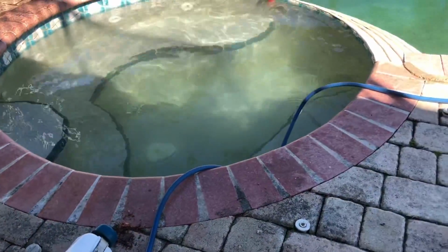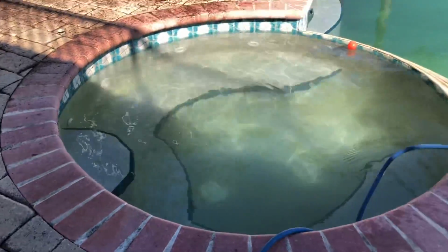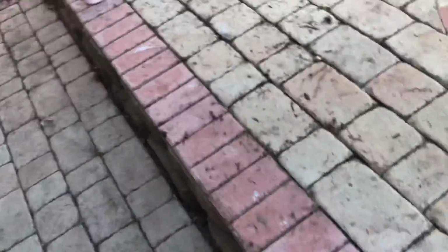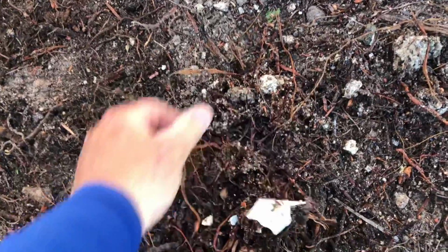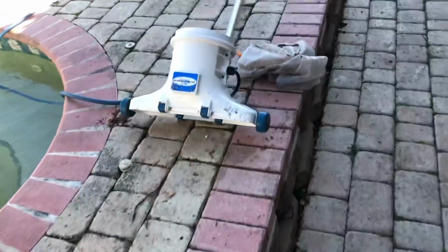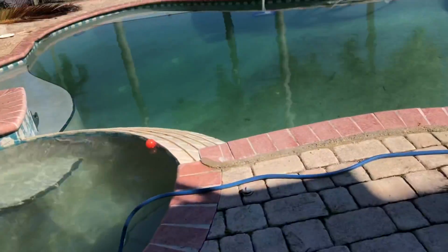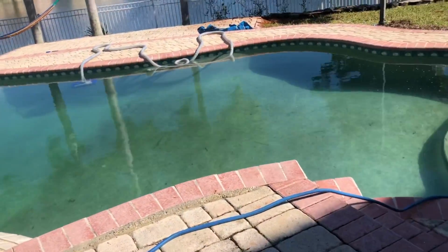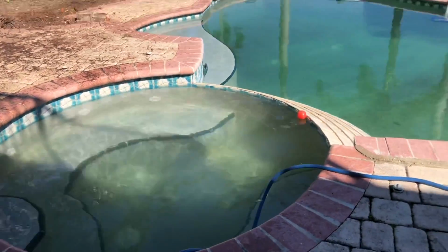Already had to stop just within the spa because I got clogged up with debris that I couldn't see. It was rocks and plastic chips inside of the spa that clogged up my impeller and potentially could have broken it. This is what we found in here, this plastic piece that we couldn't see, and all these little bits of rocks from the debris in here. These are things you've got to be careful with, just scanning everything as best as you possibly can. You're probably not gonna see everything because of the murkiness of the water and the amount of debris; these rocks, chips, and plastic pieces could be lying underneath the debris in the murkiness of the water.